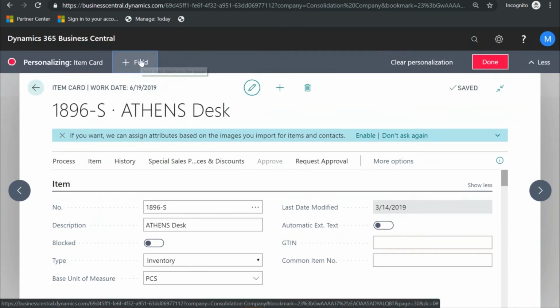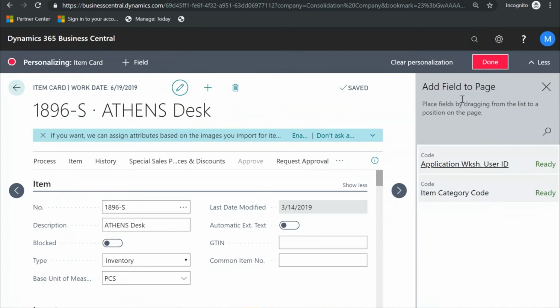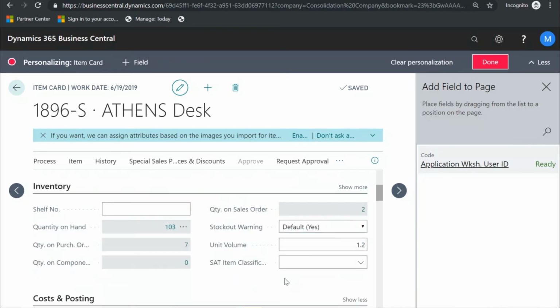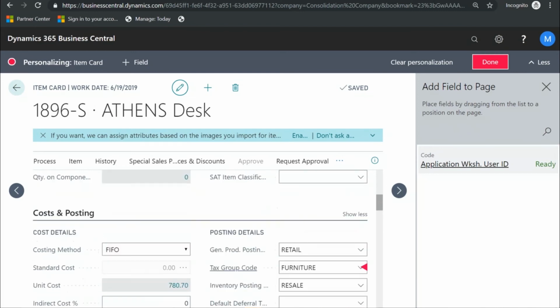If I go here and I click on field, it's going to display a menu here with things that are not visible right now, but I can make them visible on this card. So if I grab this and bring it over here, as you can see, it comes out of the menu and goes back over to the page. And for the most part, I'm going to stretch this a little bit, you can do this with most of the fields that are on here.